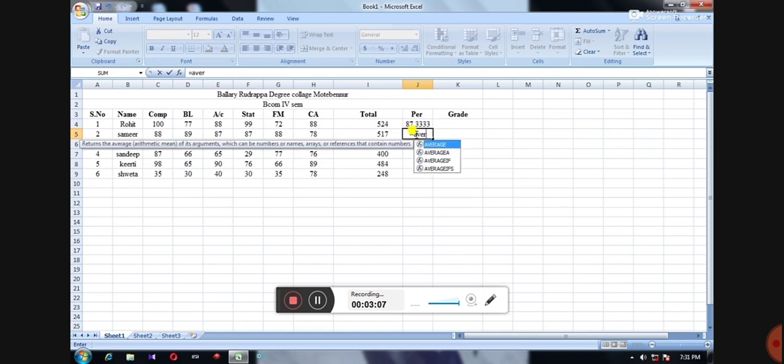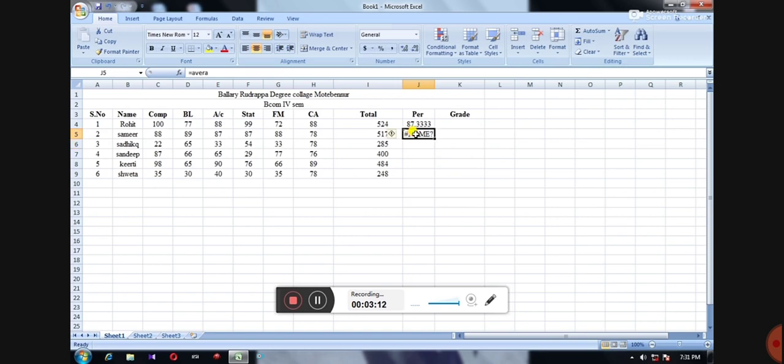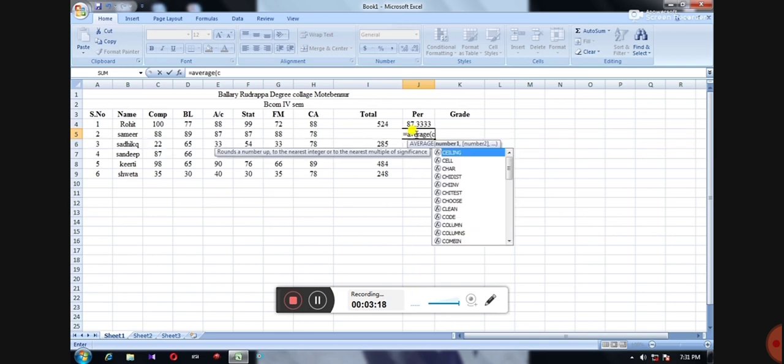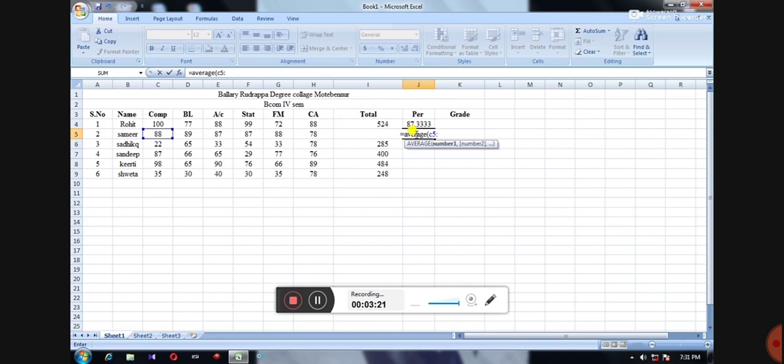The second format is by using the inbuilt function, nothing but the average function, and providing the cell range from the starting subject marks to the ending subject marks. We will get the result.